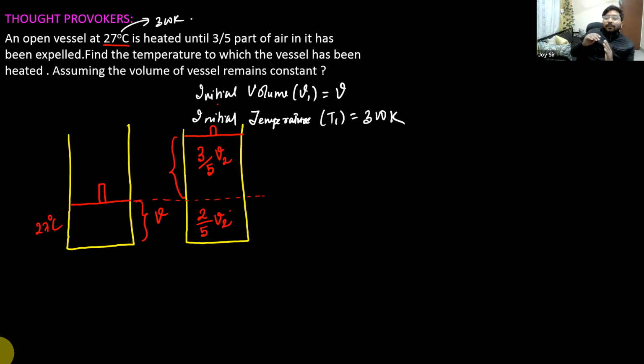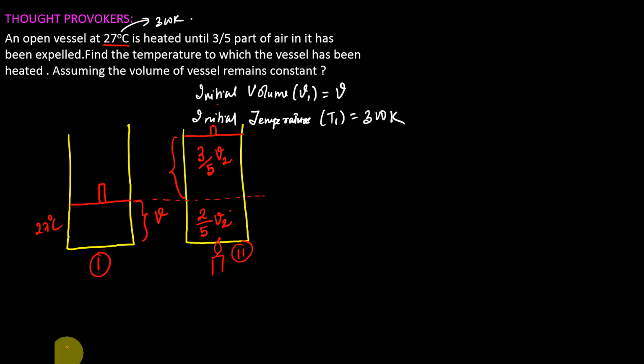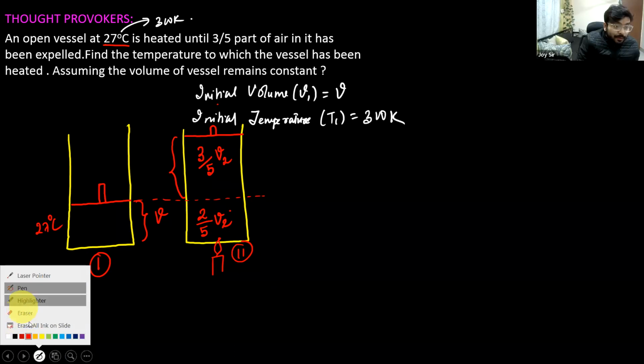What I have said is we are heating the cylinder so that our piston rises up. The piston rises to such a height that, if you compare with the earlier picture, suppose this is 1 and this is 2, the piston has gone to a height where 3/5 of the whole volume of the air is above the initial line. Is it okay? Yes, sir. So this is the most tricky part.